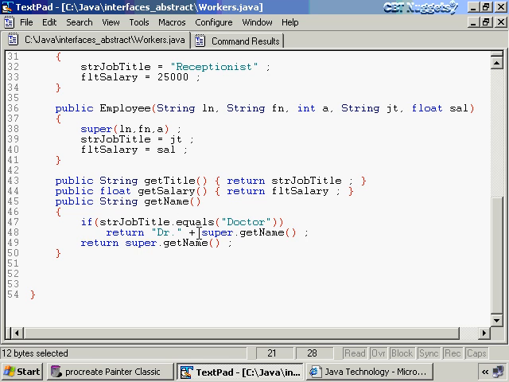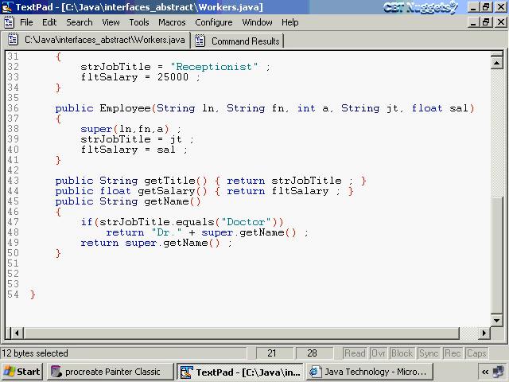If strJobTitle dot equals, which is a method of the String class, is equal to the string Doctor, then I'll append Doctor to it and call the parent getName. Otherwise, I'll just call the getName method from the parent.